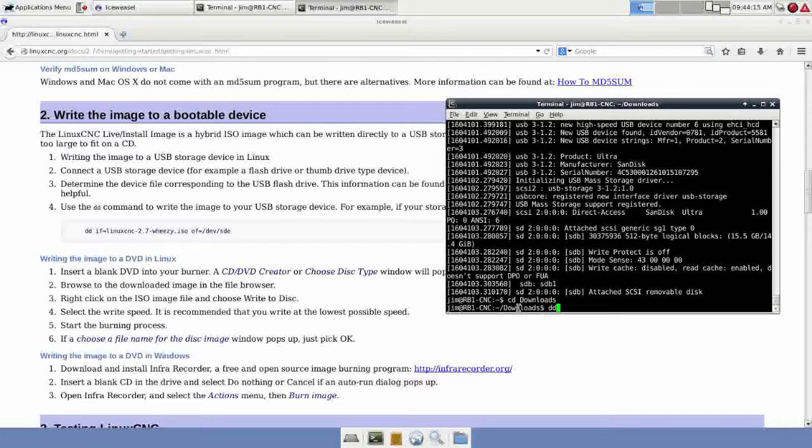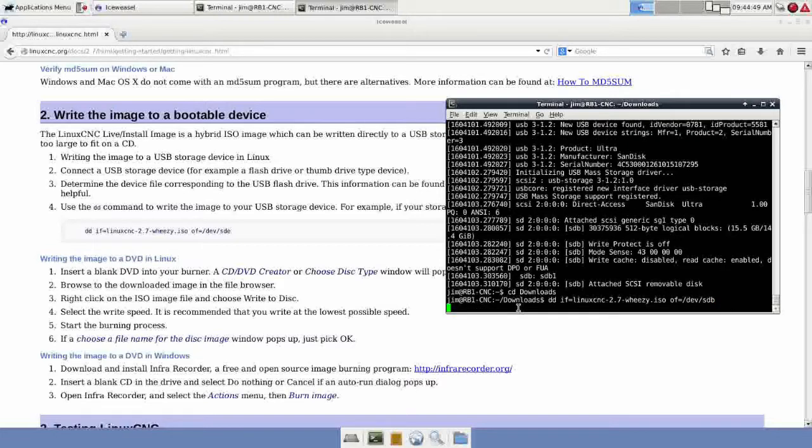So we're going to go dd if= of= SDB for mine. And that's going to format and install the ISO to make it a bootable install. So we're going to hit enter, and I probably should have done sudo. We'll see.